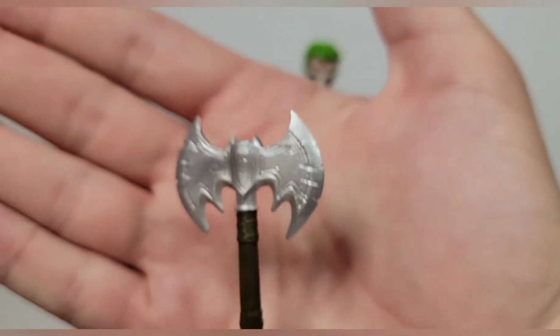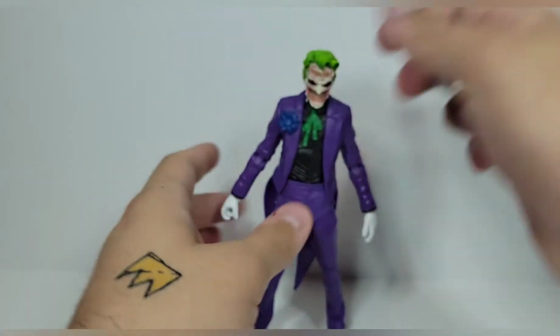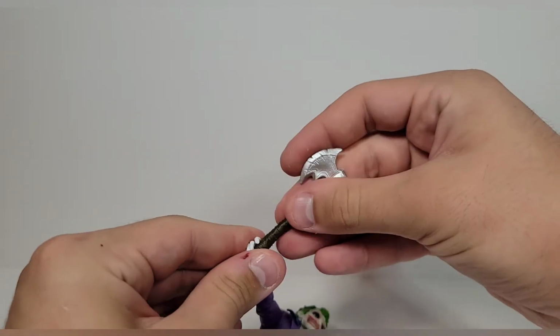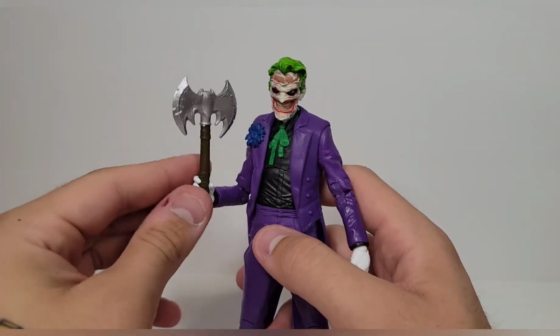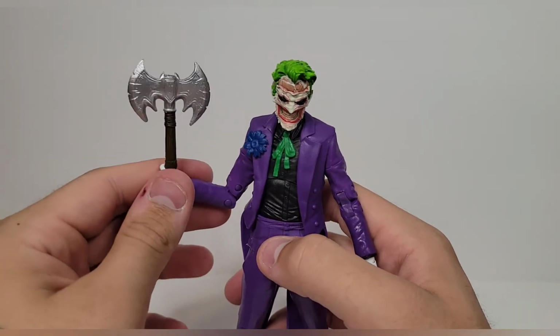The only thing about this is they are really fishing for giving things other than guns, because this was in like 2 panels, if I'm not mistaken. Please correct me if I'm wrong, but I had to look that up to see when did he get a bat axe, and it was literally in like 2 or 3 panels. So kind of stupid, but the silver is really nicely done.